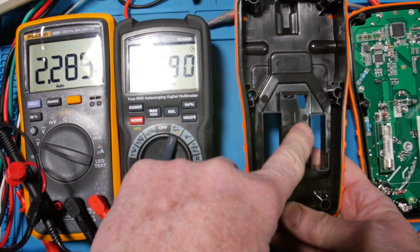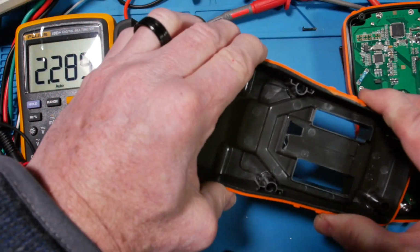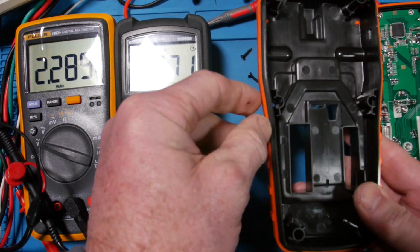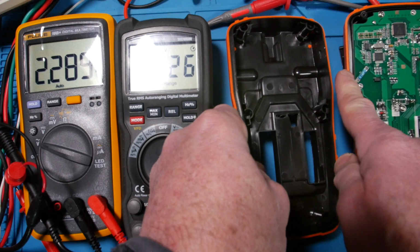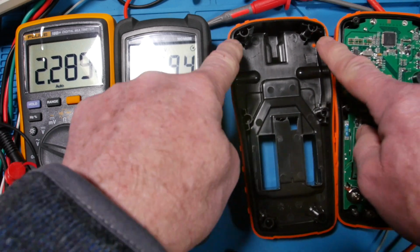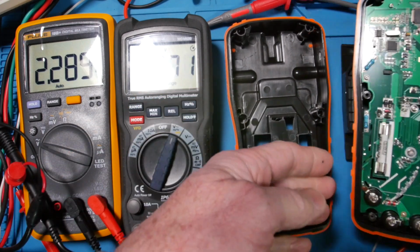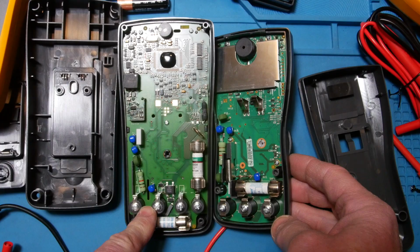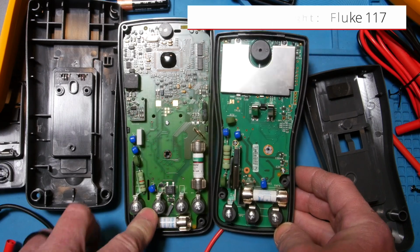But yeah, look at all the features. All these things make the case strong. And you see that fat channel right there? It has kind of a rubber mate that's going to mate to this side. And you see the features on these screw posts, just to make it very strong. Wow, guys. I think that looks great.